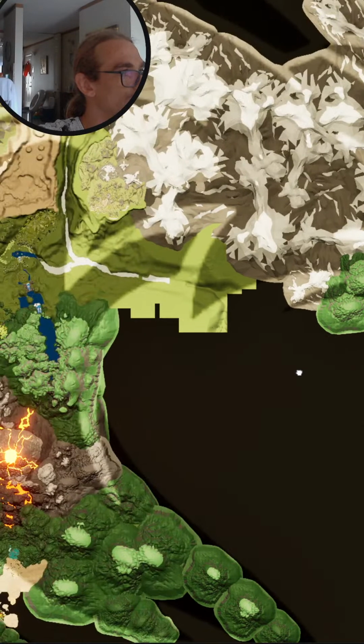Let's try to just get a little bit of some detail here. This river, I'm just gonna modify this little piece right there, and we should be good to make this area.